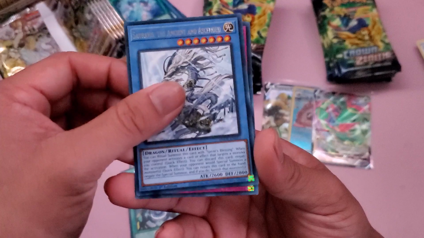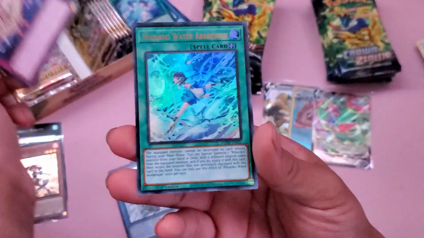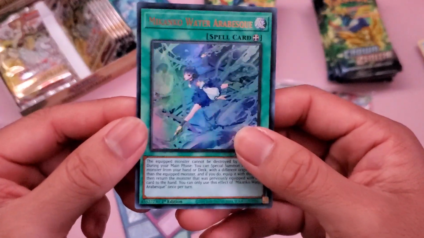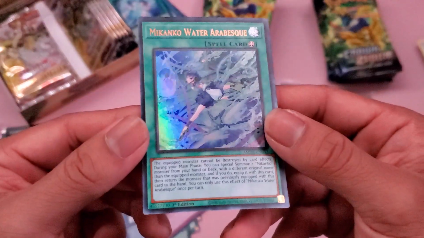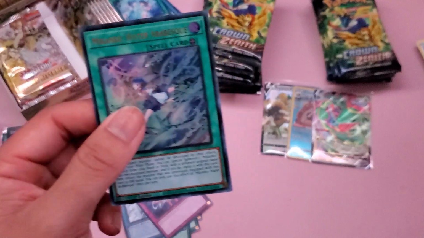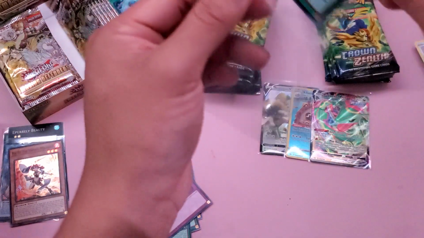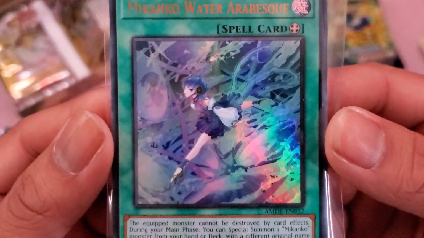Zerufus the Ancient Ascendant, XYZ Reborn, oh, and a Mechanico Water, Arbescue. That's a very pretty card. Wow. I love how the water is just so active, you know. Very cool.